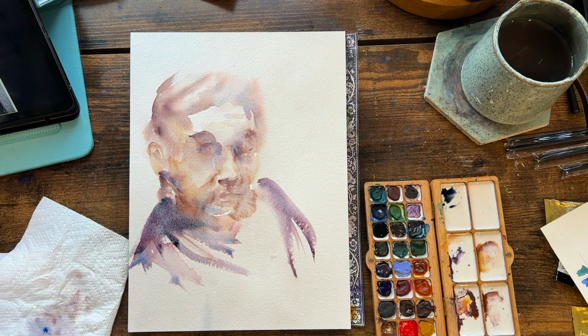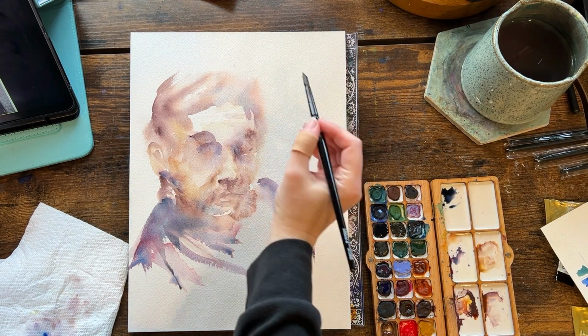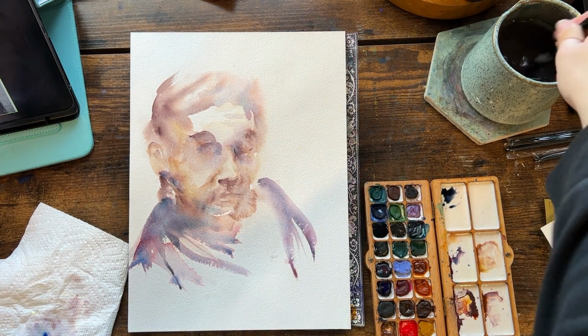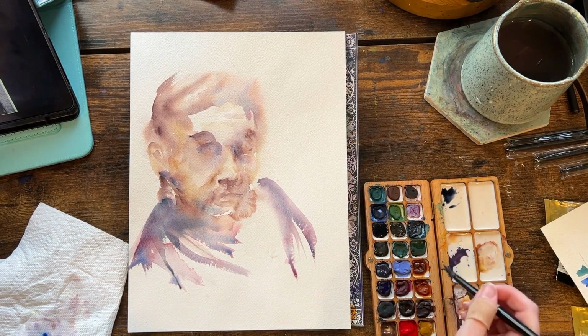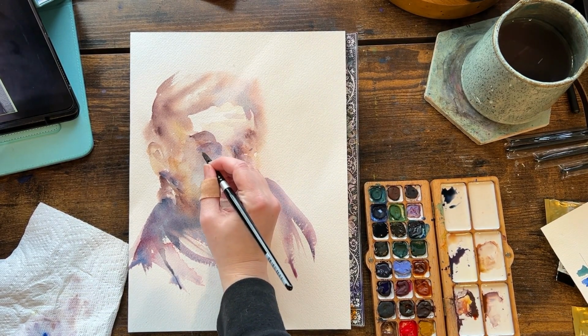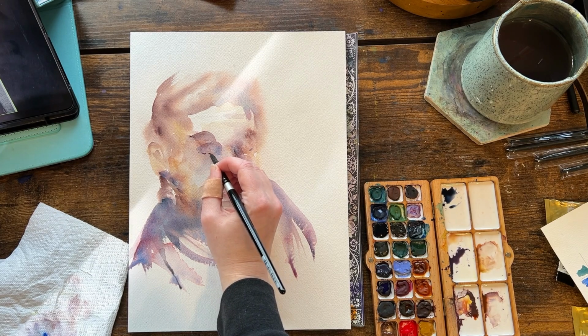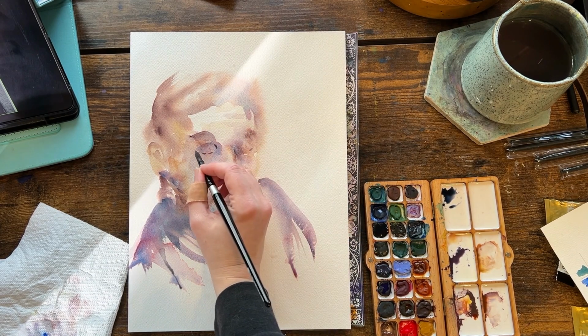This blue is Rockwell Canada Cosmic Sound. And just by adding that, it separates the shirt from the neck nicely, but without it having a hard line. And that's one of the things I like with this technique, is things kind of flow in and out of each other, lost and found, with, in this case, a lot of lost. But you can still tell, I hope at least, that I'm painting a person.